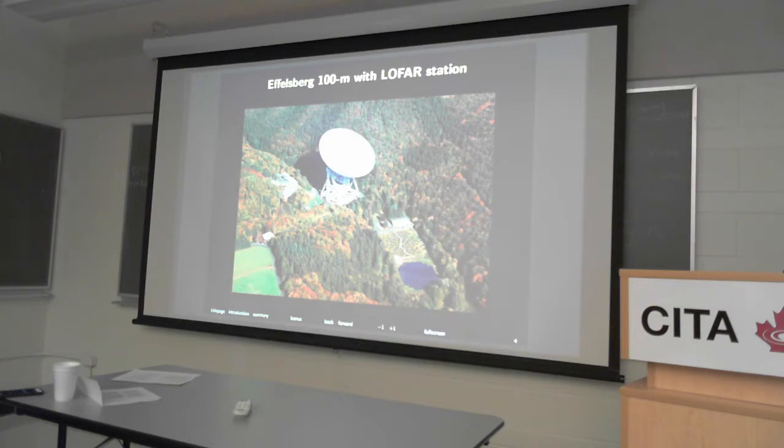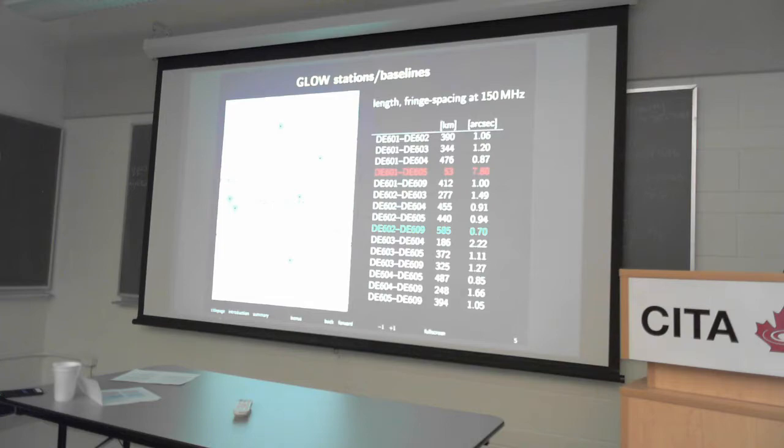On slide 5, I show again all the German stations, just because we start with this part of the array. So these are the 6 stations that we have available. On the right-hand side, the baseline lengths and the corresponding resolution that we can achieve at frequencies around 150 megahertz. This is our best frequency, where we have the best sensitivity and also where the system is most stable. We see that even with just the German part of the array, we can reach resolutions below 1 arc second. And once we include other stations, of course, this gets much better.